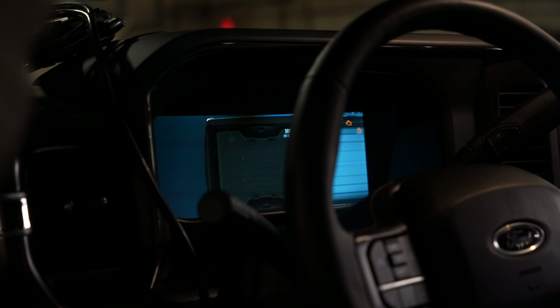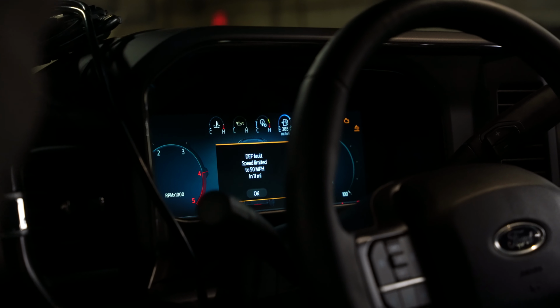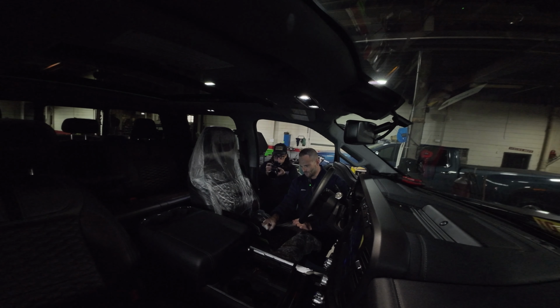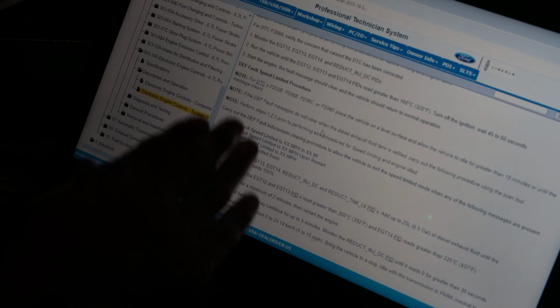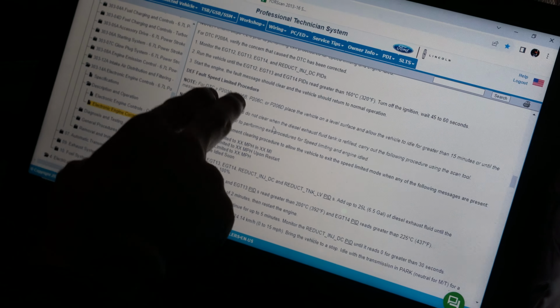We have a question we need to answer here. So what message are we getting? Okay, DEF fault, speed limited to 50 miles an hour. All right, so we go here. DEF fault, speed limited to X miles an hour in X miles. This is what we need to do. We need to do the DEF fault speed limited procedure.